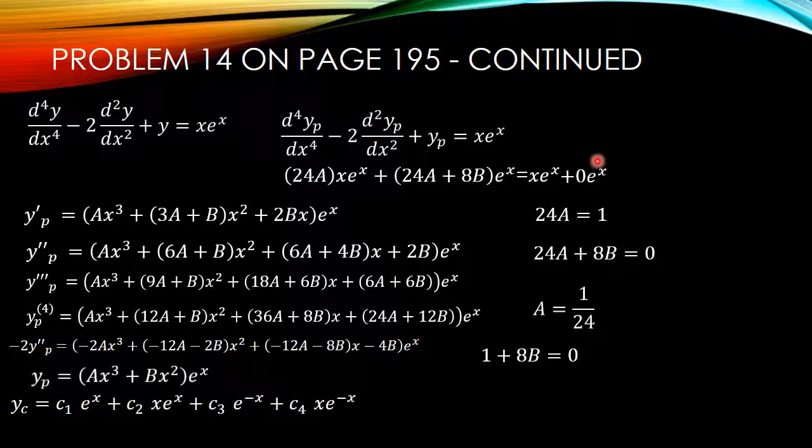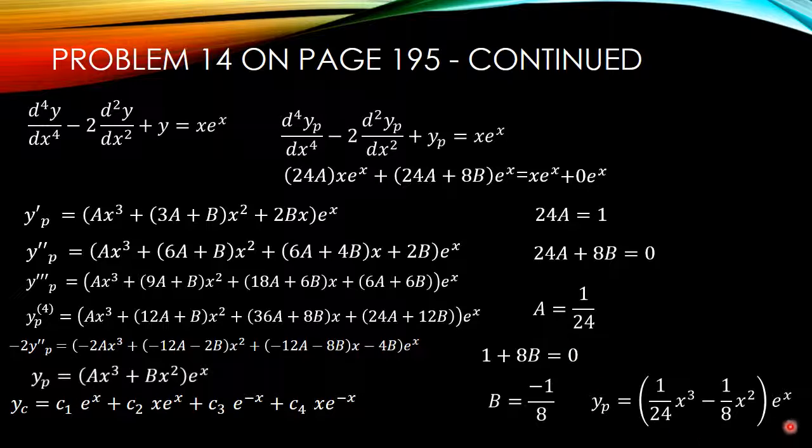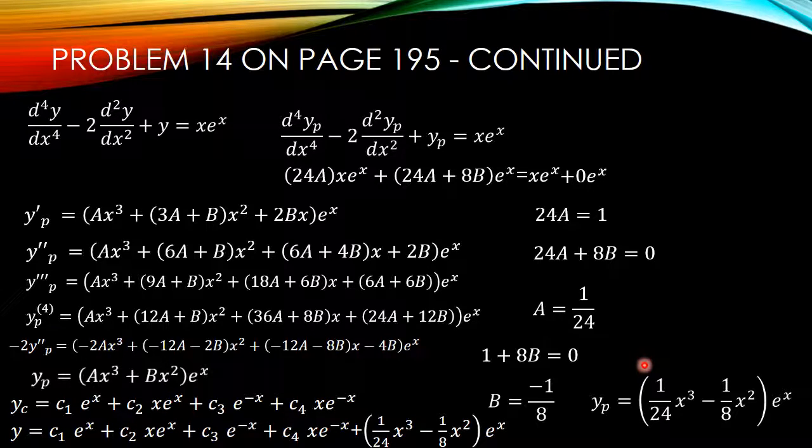And then if I plug that into my second equation right here, I get this equation. And then I'll find that b is equal to a minus 1/8. And then if I plug that back into the particular equation, this would be my solution for the particular solution for the non-homogeneous part. And then I have to add that to my complementary solution. Notice how the complementary solution does not get reproduced by the particular solution. And we have solved a fourth order differential equation using undetermined coefficients.